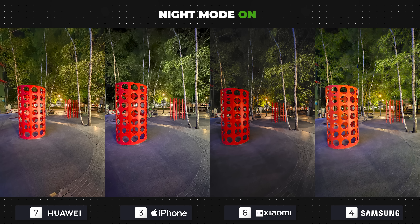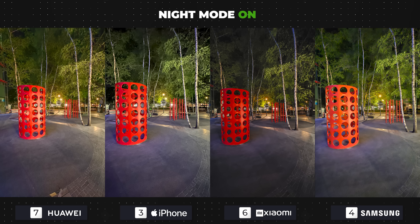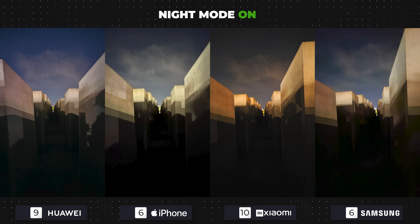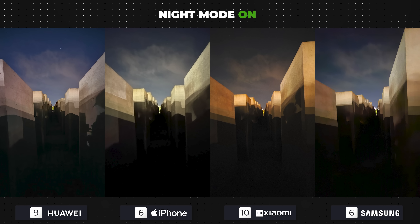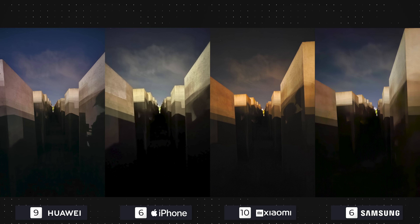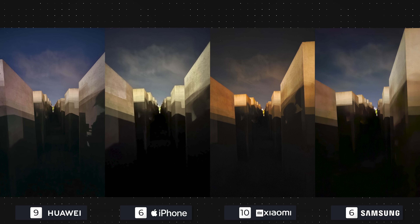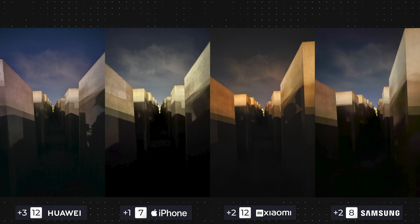With night mode turned on, it seems Xiaomi is the only one keeping things real in ultra-wide. I like how the light is dimmed down and the shadows are left as they are, resulting in a quite nice photo that is detailed and natural at the same time. Surprisingly, I'm going to go with the iPhone for second place, as the white balance is more on point than the remaining two. The last photo is one where the P60 Pro took 19 seconds to absorb as much light as it could — 19 full seconds of waiting to take a photo. Not only is that insanely cool, it's the only reason we're able to see through the passage rather than a jumble of noise like on the iPhone. Huawei is definitely trying some crazy stuff, and I kind of like it. Well done to them and Xiaomi here.